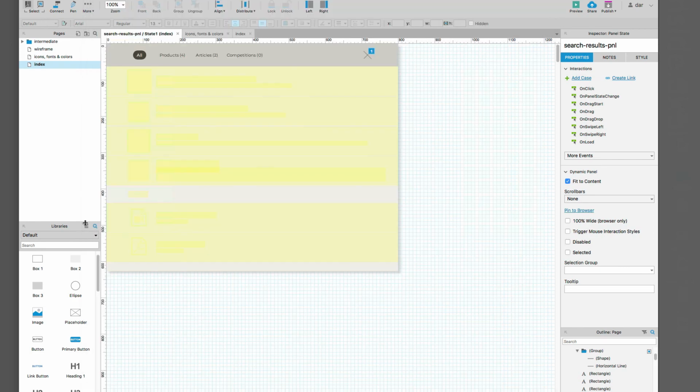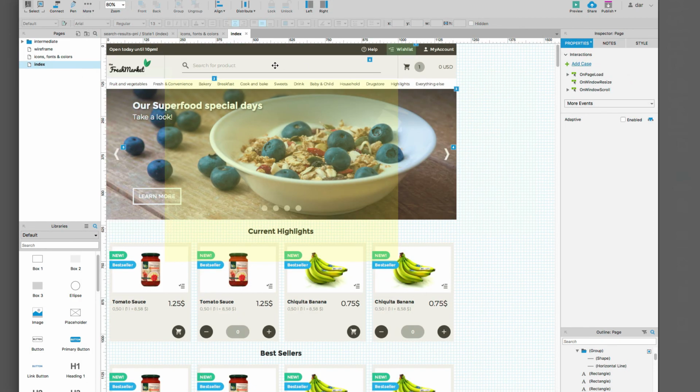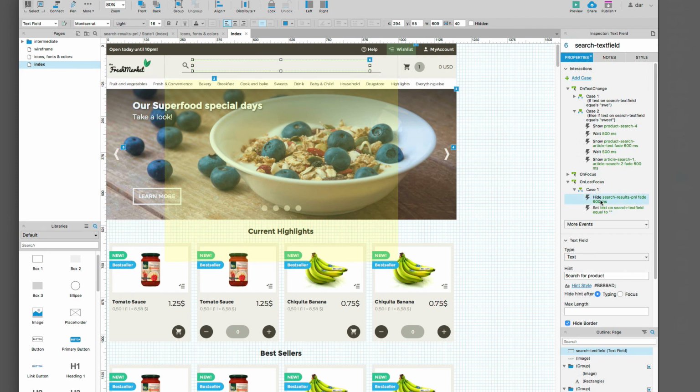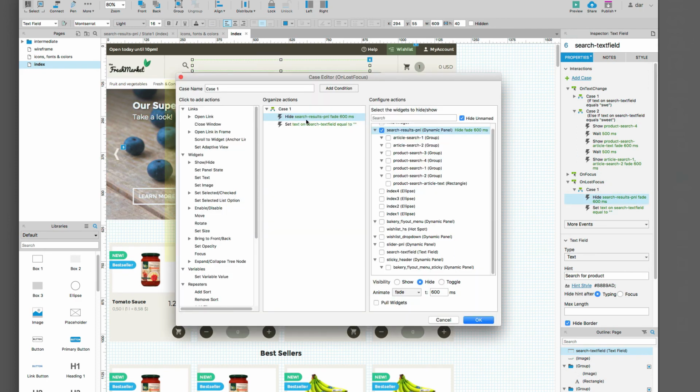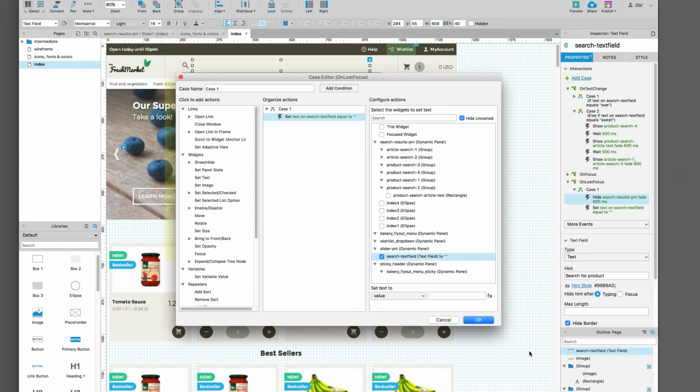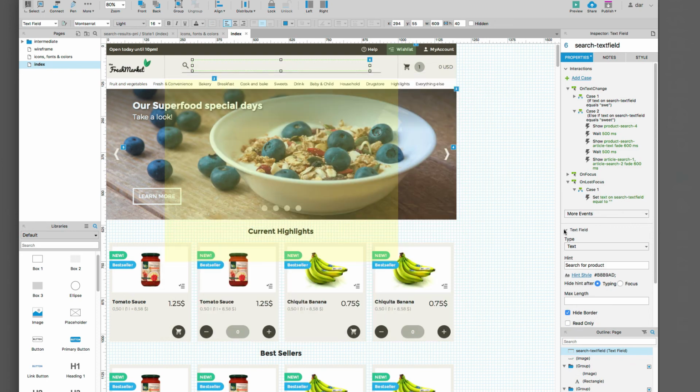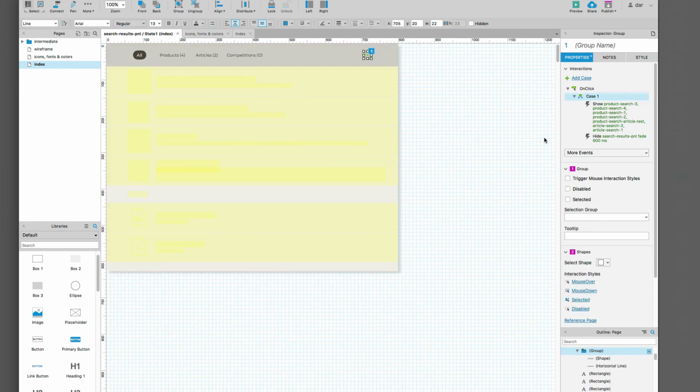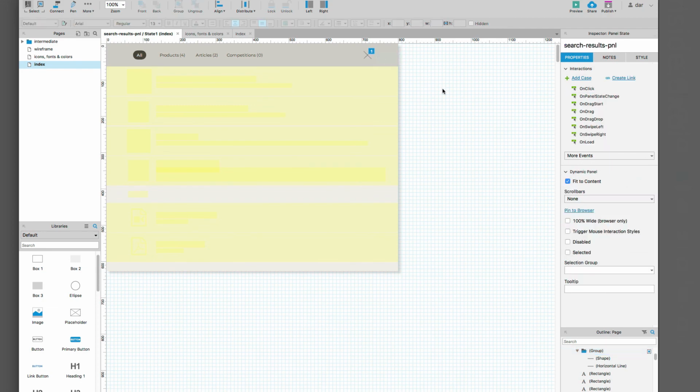Well, maybe it would be better to say, let's say, don't hide this, but hide it when I'm clicking on the X here.